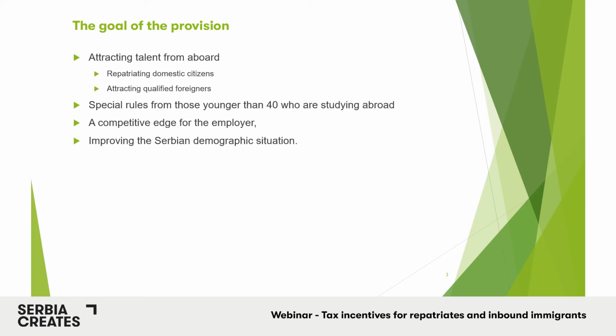So first of all, this provision looks to the Dutch, the Netherlands solution, the so-called 30% ruling system, which the Dutch have introduced for some time now. And one may ask, well, what is the relationship between Serbia and the Netherlands? Why would anybody look towards the Netherlands, which is a very wealthy, very developed country, when it comes to attracting talent? Well, the reasoning is that the Netherlands is actually in a very unenviable position when it comes to attracting talent.